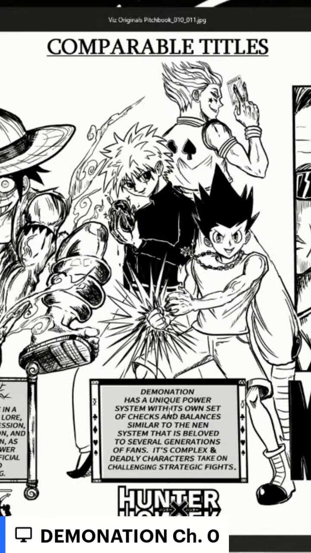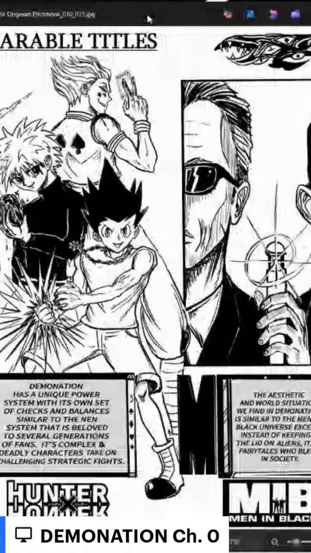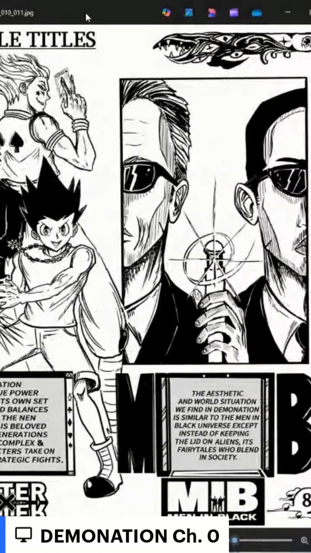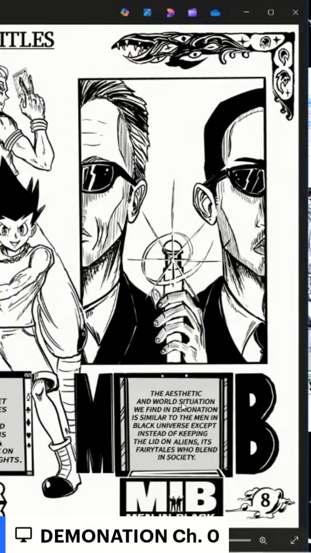Demonation has a unique power system with its own checks and balances, similar to the Nen system that is beloved by several generations of fans. It's complex, and deadly characters take on challenging strategic fights. And lastly, the aesthetic and world situation in Demonation is similar to the Men in Black universe, except instead of keeping the lid on aliens, it's fairy tales who blend into society.